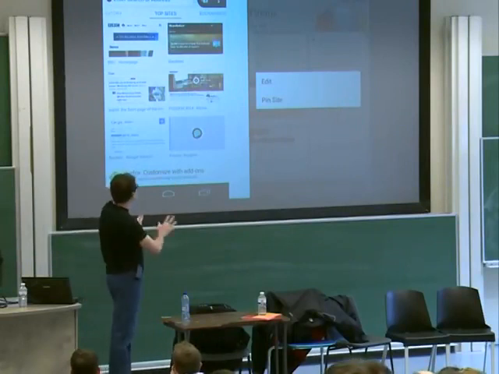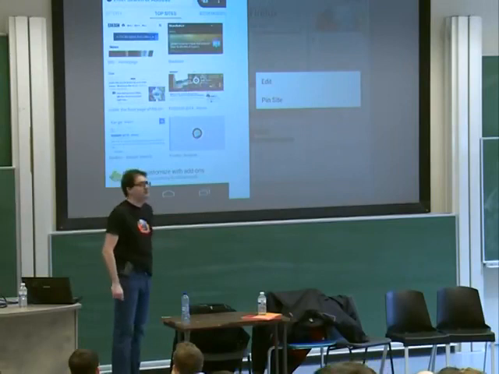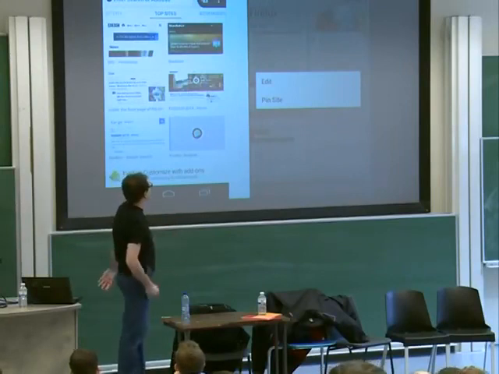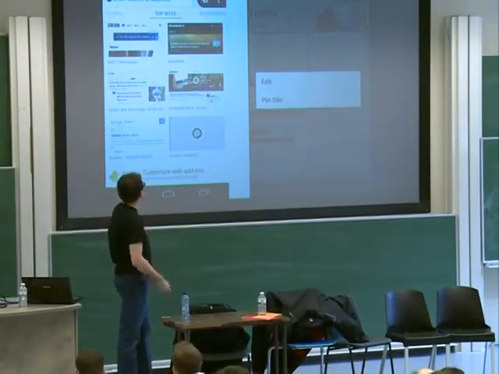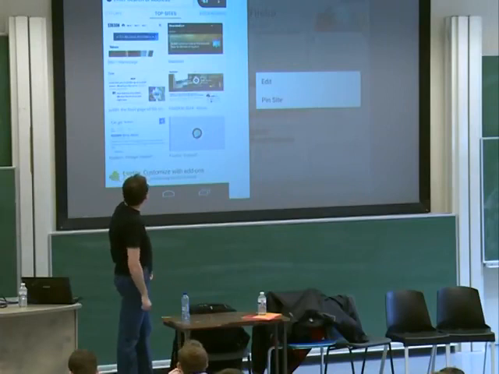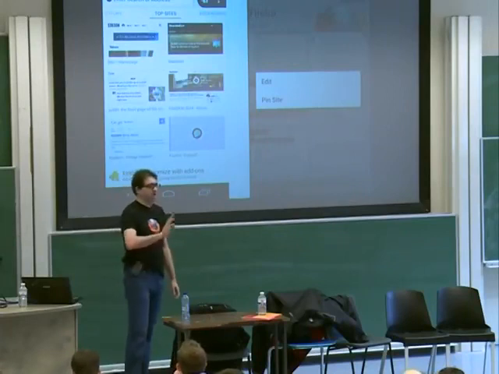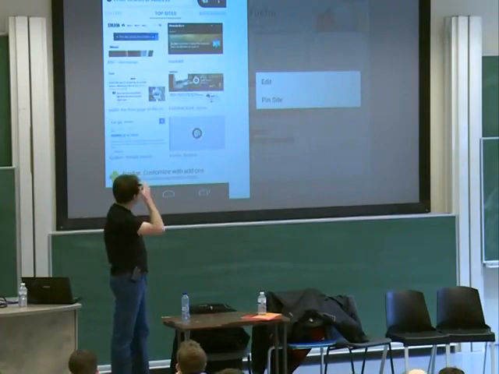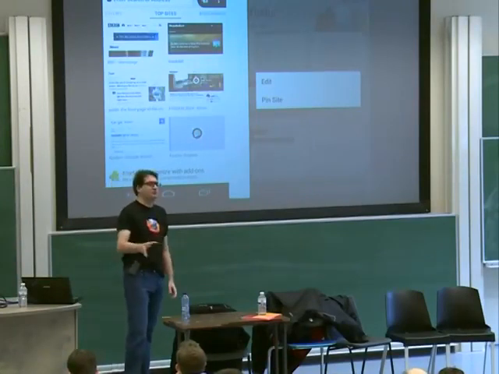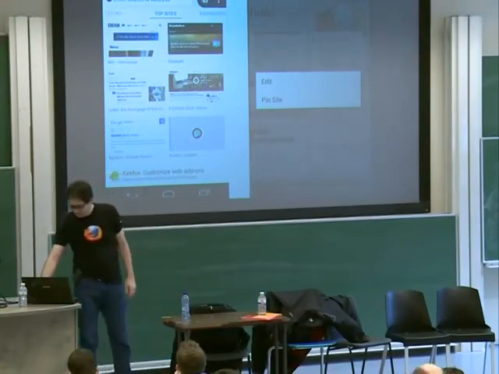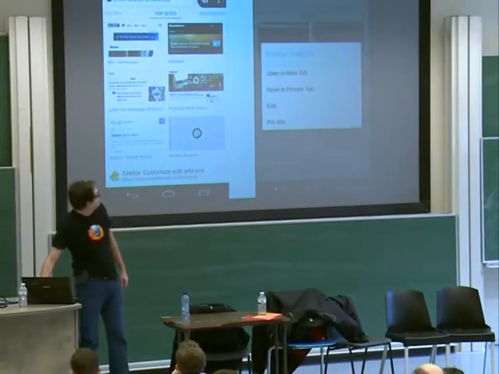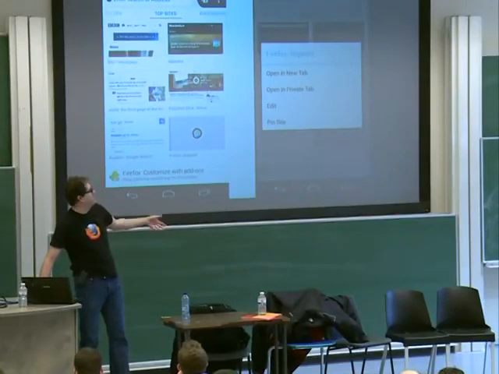So we did something that's a bit closer to the Holo design guidelines from Android. We got rid of the Firefox logo because even though it looks pretty, it's not actually doing anything and there's not all that much screen real estate on a phone. And aside from the top sites view, we also have several, I'm not sure how to call them, tabs, but views where you can swipe between and go between your top sites, your bookmarks, your history, or your reading list. You can edit and pin sites like we foresaw, but you also want to be able to open tabs and open stuff in new private tabs.